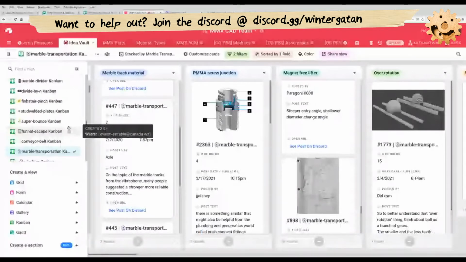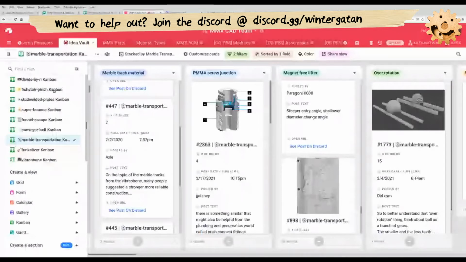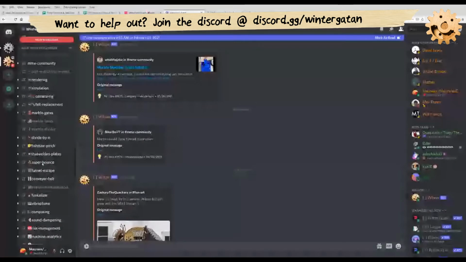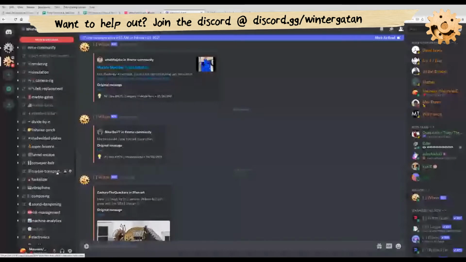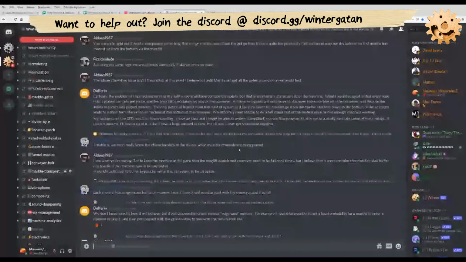So you can see here that these Kanbans match the channels that we have in Discord, and anything that gets bulbed in these channels automatically goes directly into the database. So it's really, really slick.